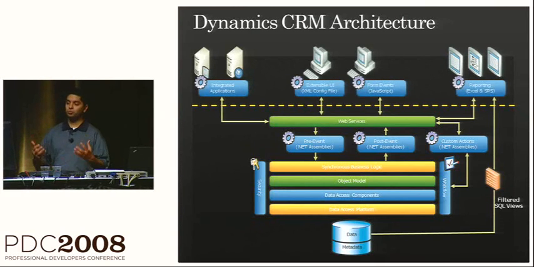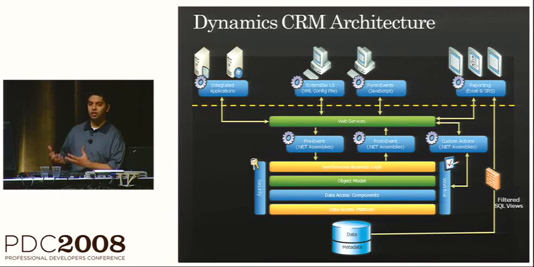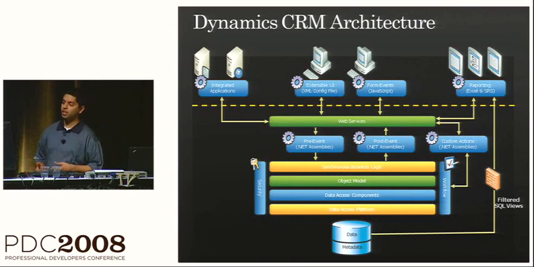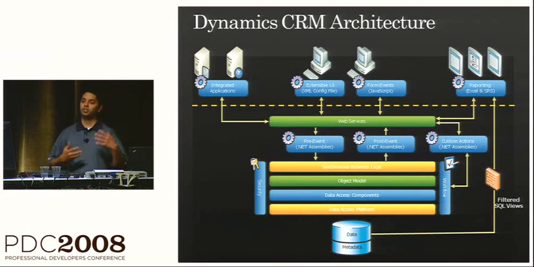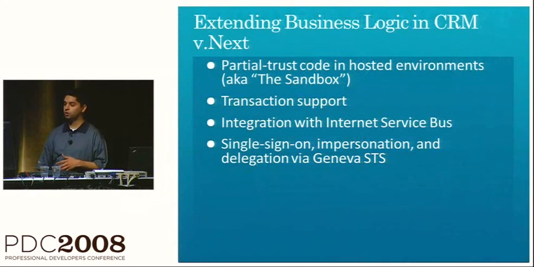And on top of that, you can build custom portal applications like Andy just showed, or you can extend the CRM application that already exists by modifying the forms that come out of the box, or add custom JavaScript to customize the user experience, or get reporting and Excel spreadsheets that give you different views of the data that's already in CRM. So you don't have to build any of that from scratch. But with that said, let's talk a little bit about how we are extending this in the future with all these cloud services that you've been hearing about, and with CRM Online, and how you can leverage the same capabilities and get even more out of the system as we look forward.